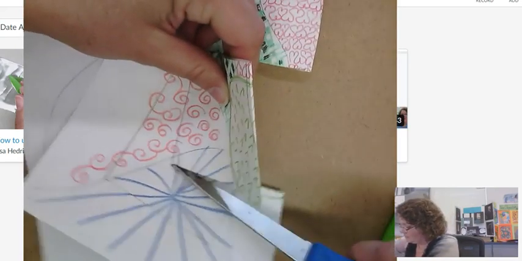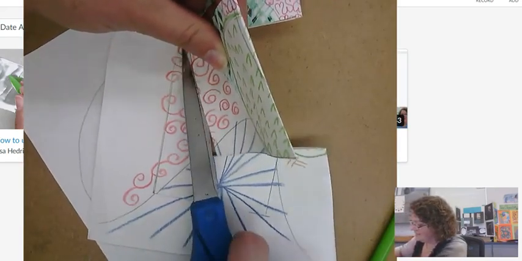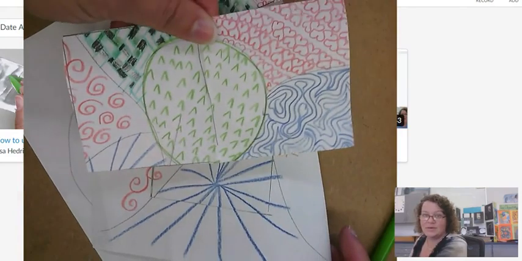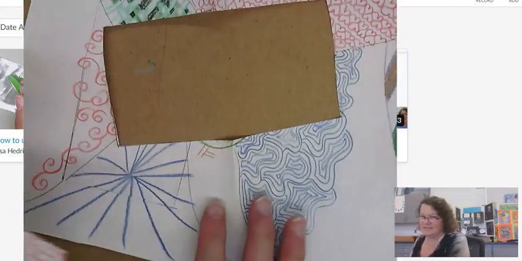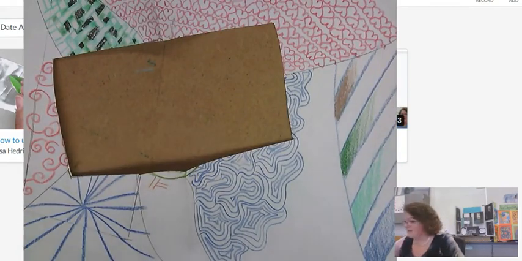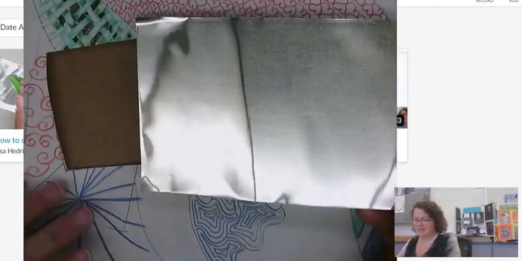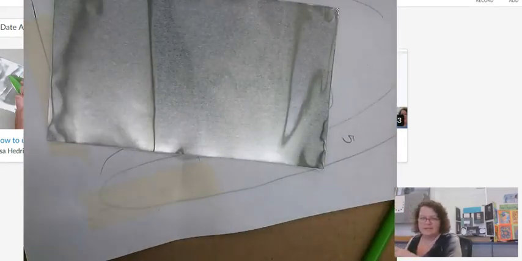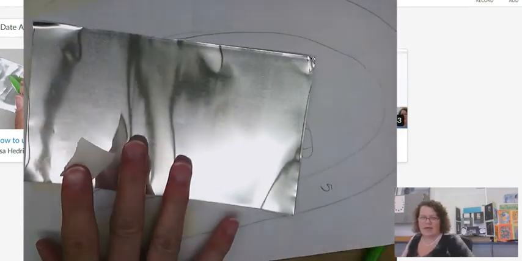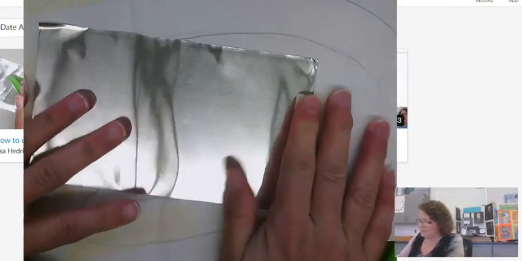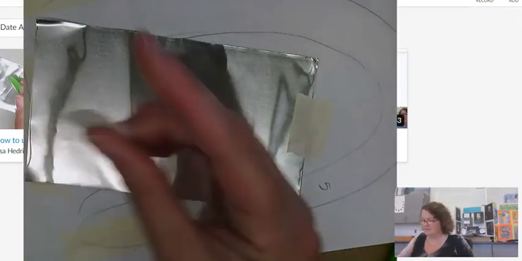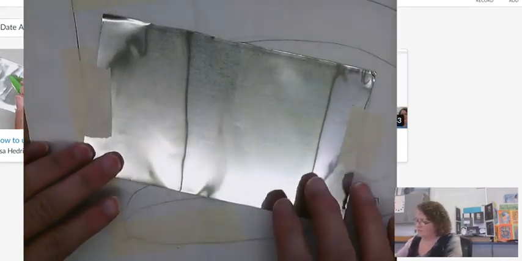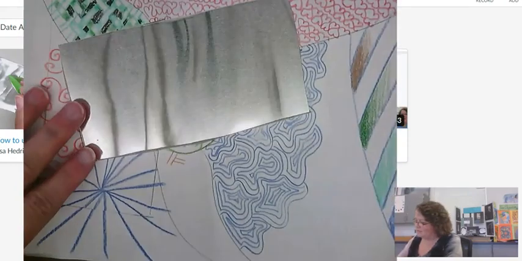I cut this out earlier in class, so I have other things coming open. So that's what's going to be on my final foil because that's my window. So now I can get my final foil and I can flip my paper over and tape it onto the back. You can use clear tape, masking tape, whatever you have. Tape that. You don't want your final foil window moving around once you start putting your textures on there because you want them to line up.